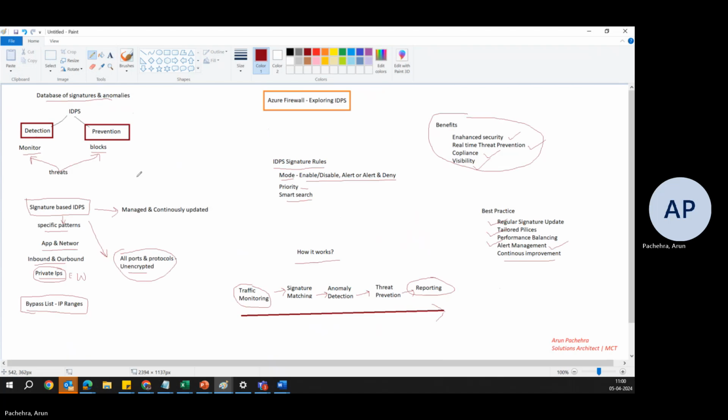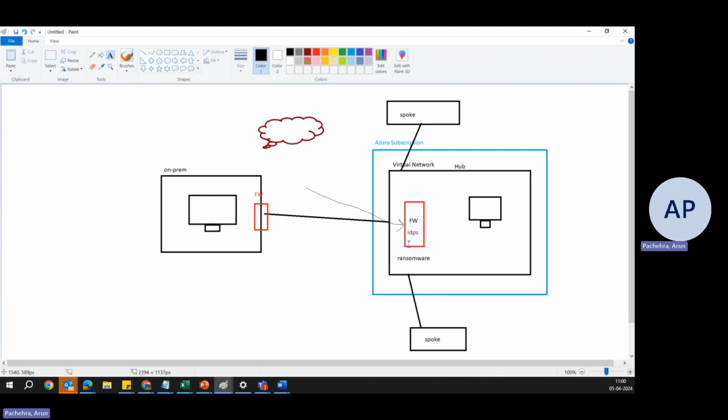Remember, detect and block. It blocks this traffic because it identifies it as ransomware, preventing the ransomware from reaching the intended targets in the network.